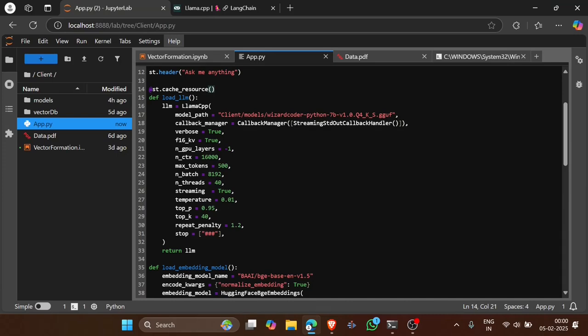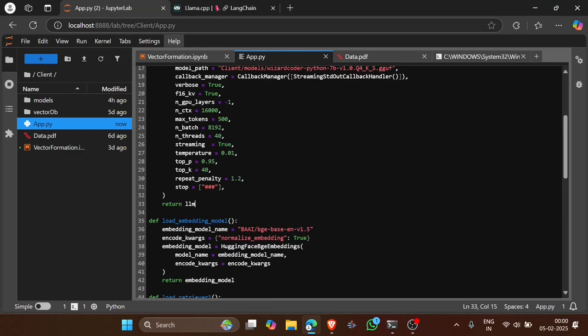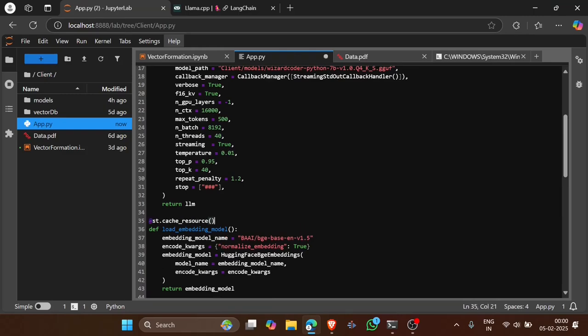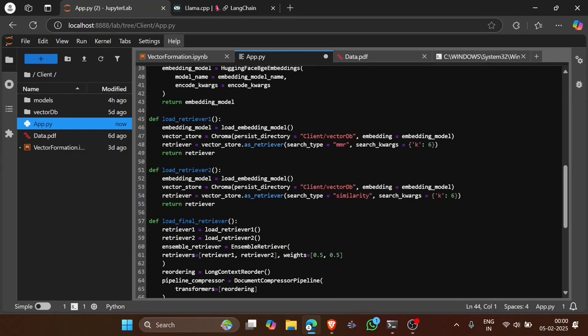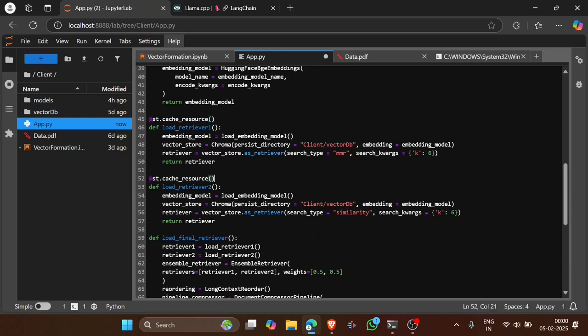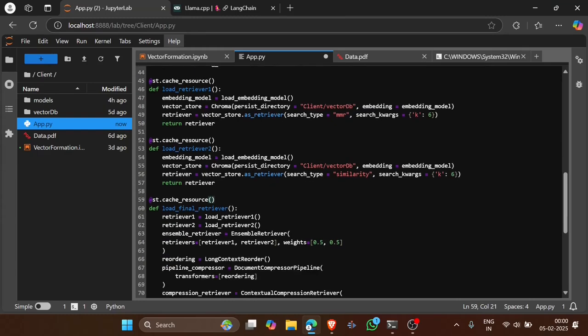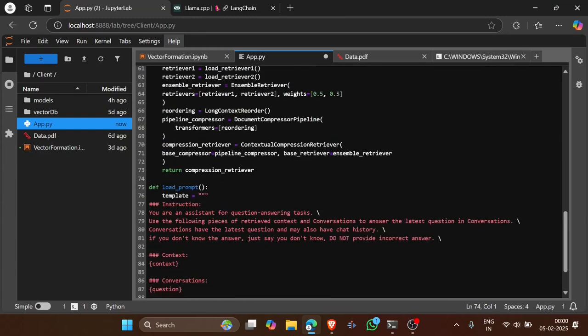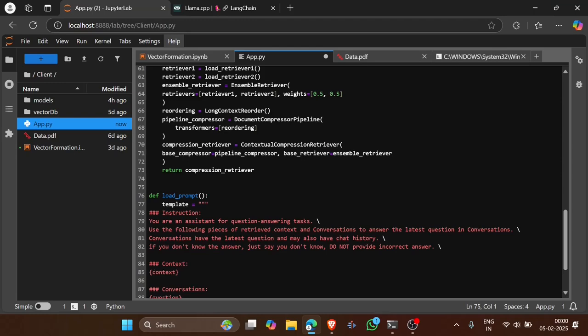So let's implement the caching for the embedding model and for our retrieval also. Now to implement the caching for the prompt, to load the prompt, we can use st.cache data.